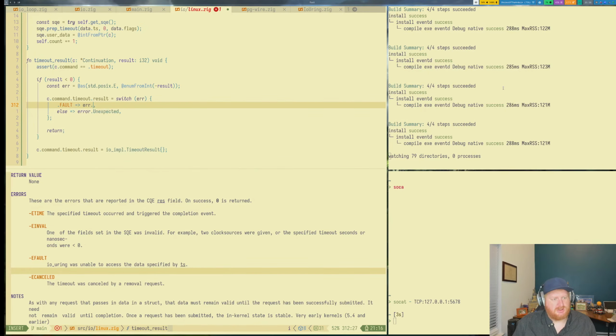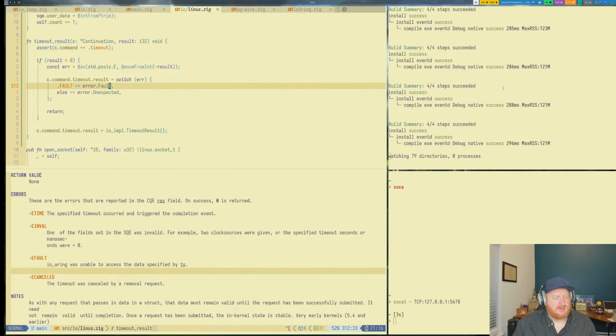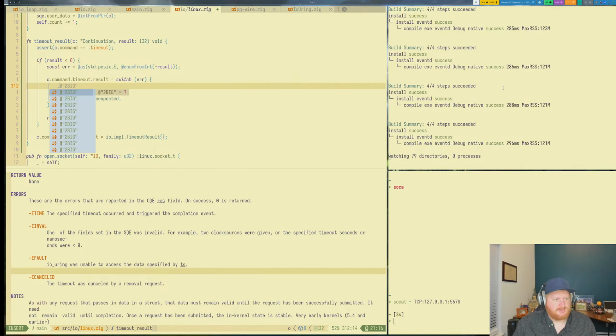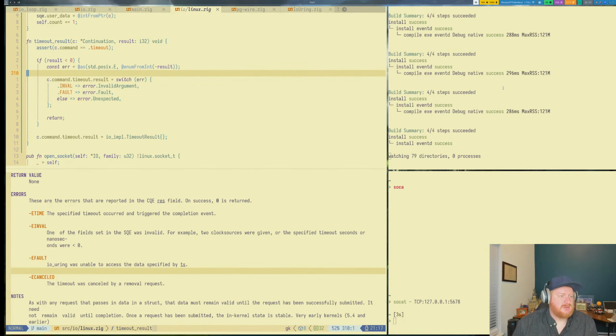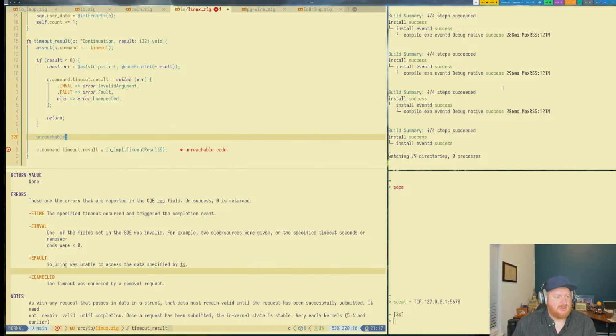In this case, we want error fault, which I think is what we set it. Yeah. And then we want this would be inval. Without argument. Then unexpected. All right, so we have this. So I think we want to say this is unreachable here.